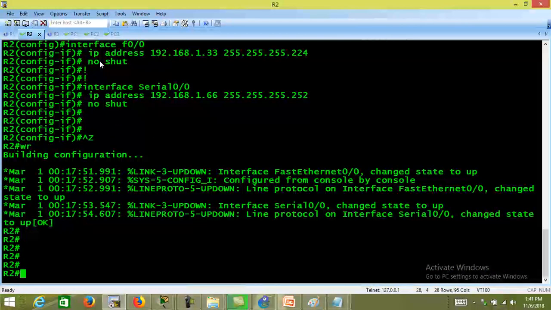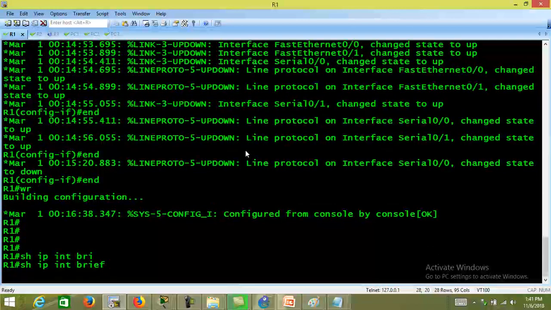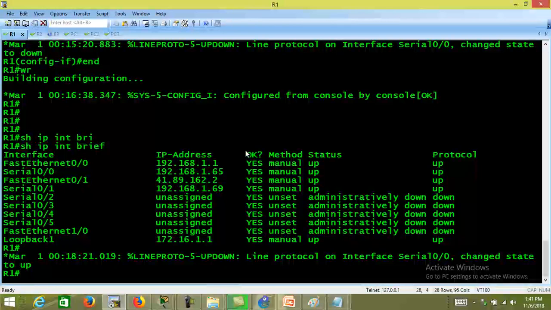So I think I've configured all the routers, so I can start from router 1 and type show ip interface brief to see whether my interfaces are up. I think I did not clean this one, eh? That one is going where, and why is it up?